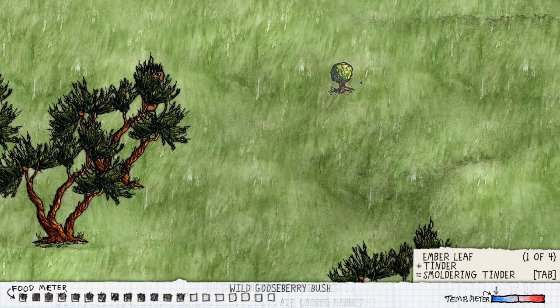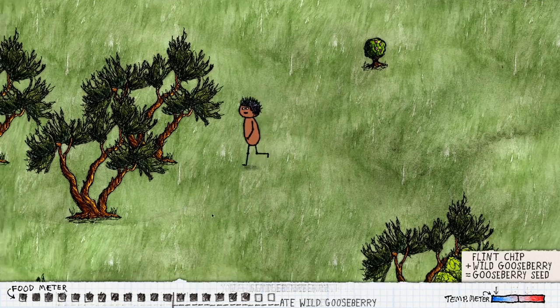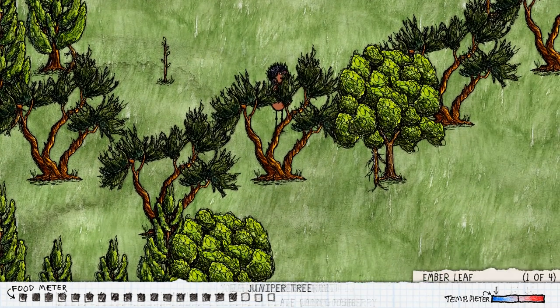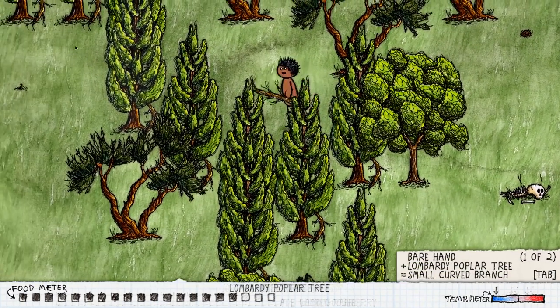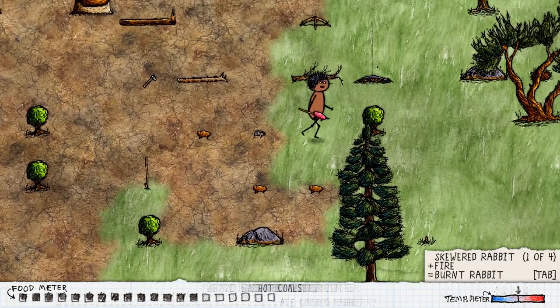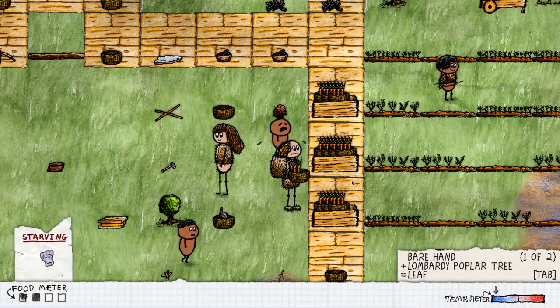Alright, so... Ooh, some berries over here that I can bring back. Oh, there's a horse right there, guys. There's a horse. We could use that horse. Oh, he's right here. He wants me to tame it. He wants to be tamed. Let's cook this one real quick here. Bam. I'm dead. God dang it. I should have eaten that.